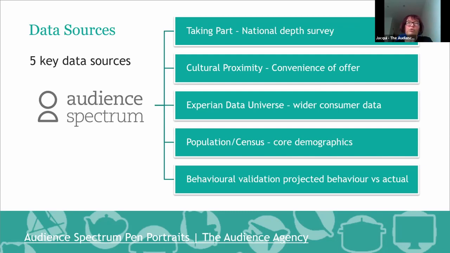And I think one of the key things about it is that we are continuing to test it through Audience Finder, which is our data collection and sharing platform. So we're continuously looking at the segments to make sure they are behaving in the way that we think they are. And particularly through the pandemic, that's been really useful. We've been running a participation monitor to see how people are responding to the pandemic, and their readiness to return.